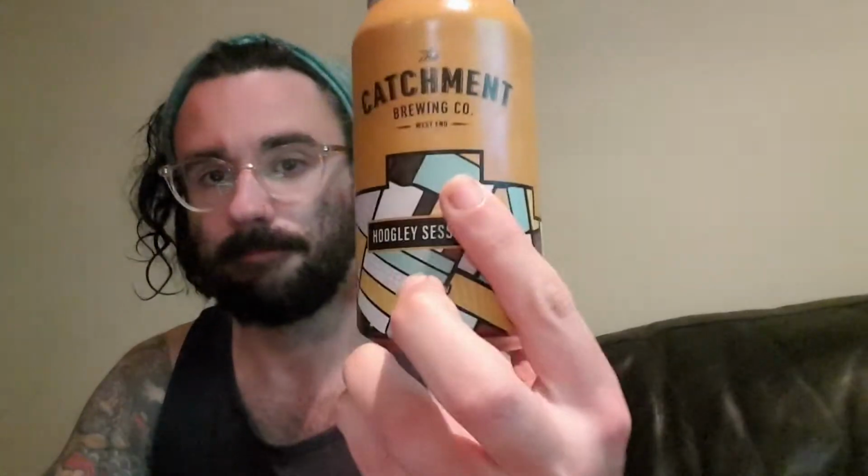But Catchment Brewing Company, we are proud to continue the heritage of brewing in West End that started in 1886. Our classic brews are drawn from the rich history and streetscape of our catchment, updated with a few new twists, just like the bend on the Brisbane River that surrounds us, by locals for locals everywhere. So here it is, coming in at 3.2. It's 0.9 standard drinks, and it is 150 Boundary Street, West End, Queensland. Their website is catchmentbrewingco.com.au. Certified independent. So we'll get this into a glass, and I'll just read off their website.